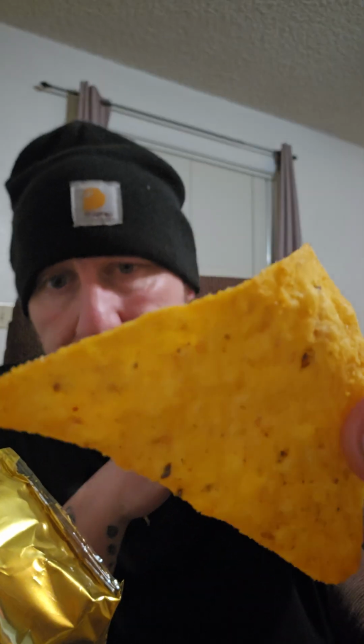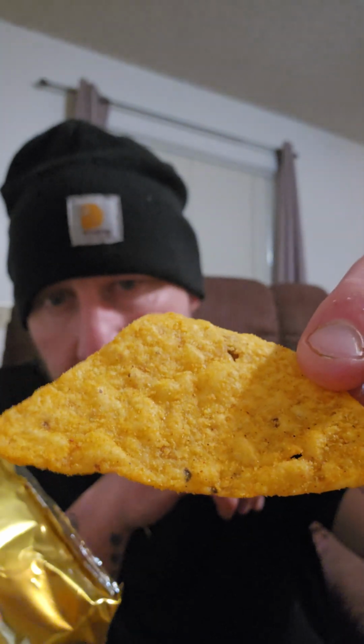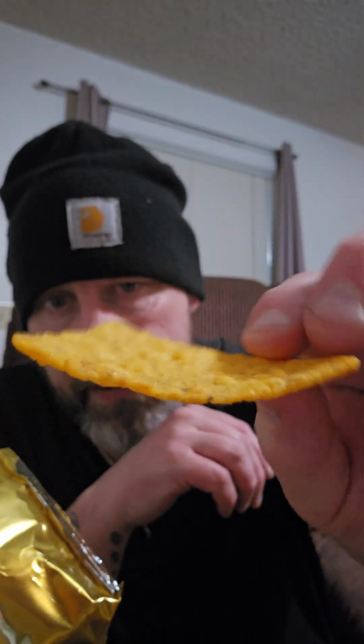So they're good. They're definitely an interesting flavor. I've never really tasted a chip quite like these. And I know it's hard to see. And at first, I didn't see much seasoning on them, right? Like you can't really see much. But when I'm looking at it, the seasoning just kind of matches the overall color of the chip itself. So there is a good amount of seasoning on there. You just can't really see it. You'd have to hold one in your hand and actually look at it.